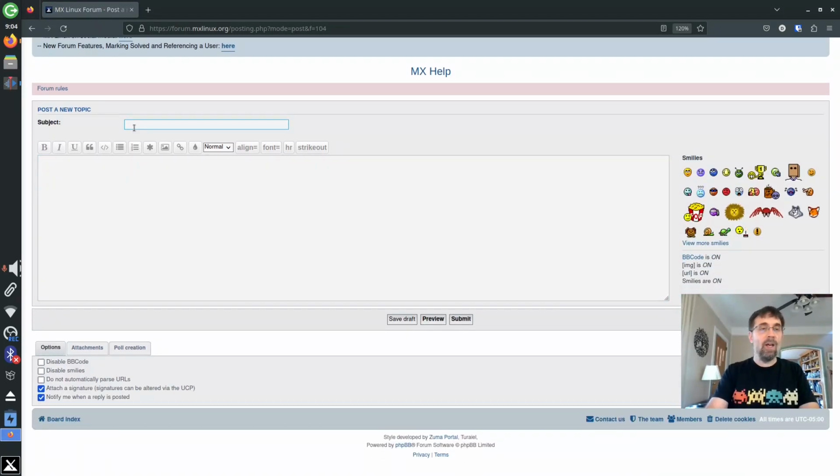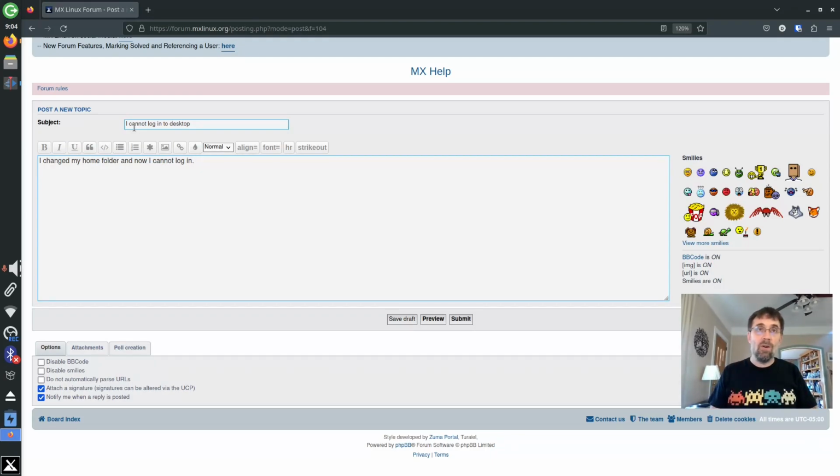And I'm going to say, I cannot log in to desktop, or whatever your problem is. You should have a nice descriptive subject line, and then you should say something like, I changed my home folder and now I cannot log in, or whatever. Give some description of the circumstances that led you to this point, if possible, how we can reproduce the problem so that we can help you. Or rather, so other forum members can help you.